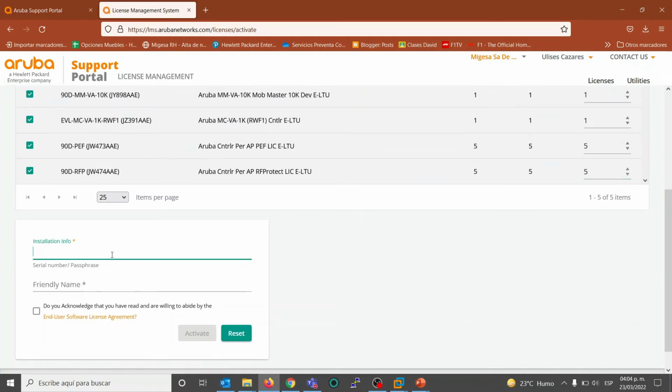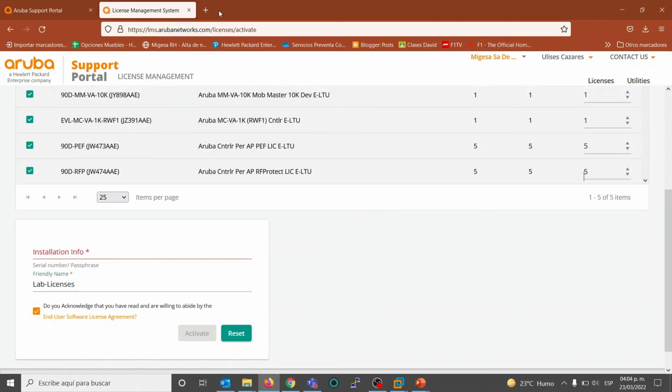Installation info, we're going to say lab. Oh, no. In here, we need the passphrase from the mobility conductor. Friendly name, we're going to say lab licenses.